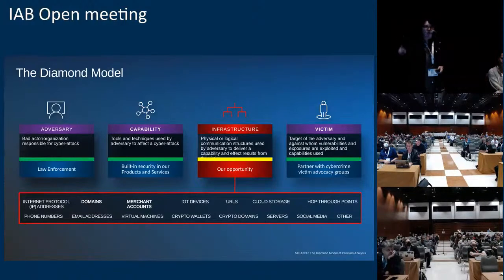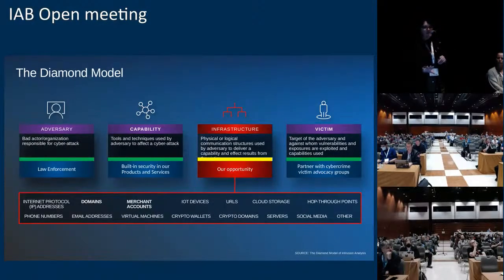This is how we do it, by the way. This is called the diamond model. Has anybody heard of this? Diamond model of intrusion analysis. Essentially, it's the way that we pinpoint and pull together all of the different attack, I don't want to say just indicators of compromise because they change very quickly, but indicators of attack, the sort of things that we see them use over and over again. So if they're using a weaponized, I don't know, PowerShell, for example, then it's likely they're going to keep on doing that. So those tools and tactics make up what we know about the threat actors, okay?